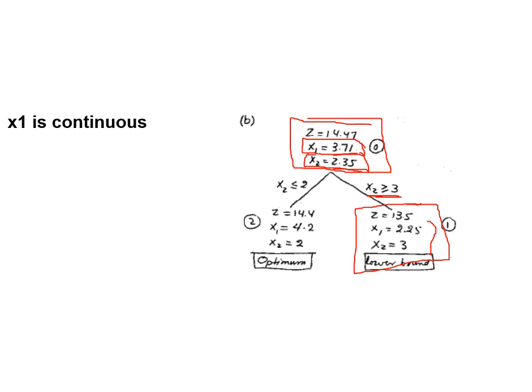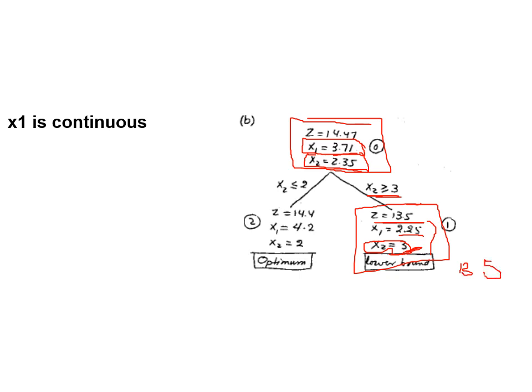and we need to make a decision here. Should we stop, fathom, or should we branch? And if you say, okay, we need to branch because x1 is not integer, then it is wrong. Again, x1 is not integer restricted. Only integer restricted variable is x2, and its value is already integer. So we stop here, we fathom because of integer feasibility. Okay, so this is a candidate solution, and our lower bound becomes 13.5. This 13.5 is a lower bound.